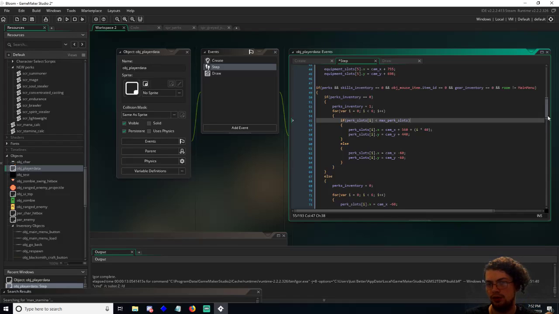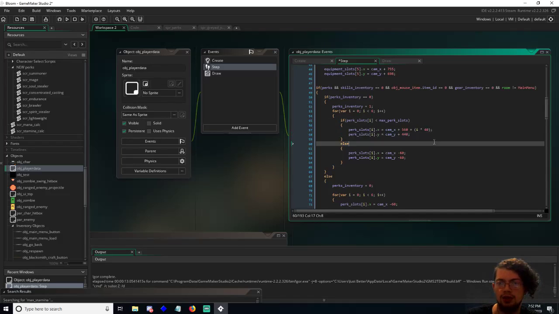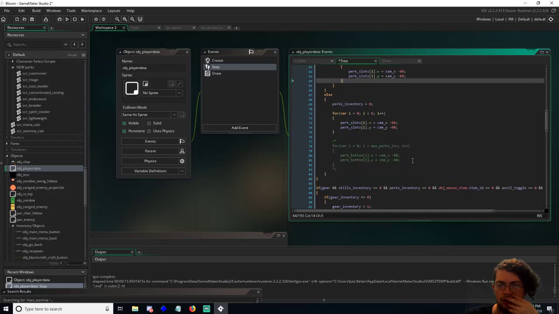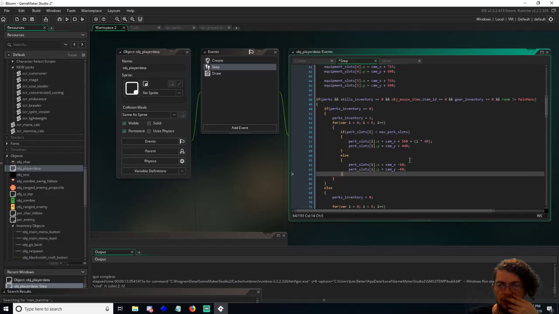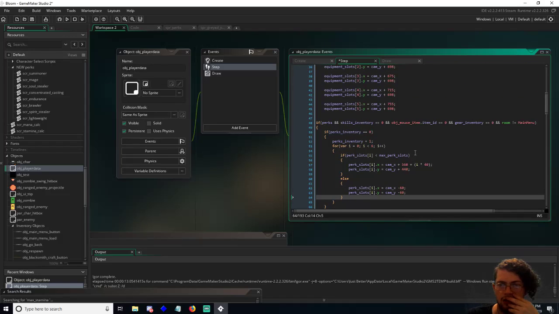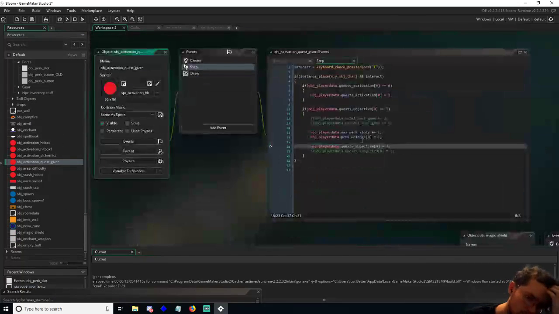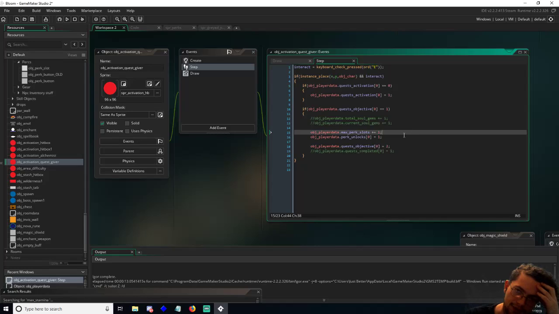So you start with 0, so you would have 0 open slots, which makes sense. When you go up to 1, the first slot, which has an I value of 0, should be moved to this location. This should work. Max perk slots. Let's go to max perk slot.